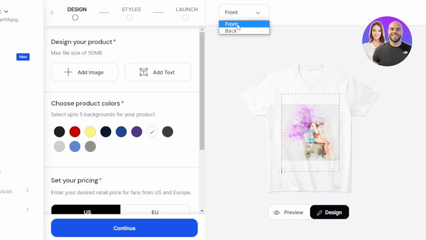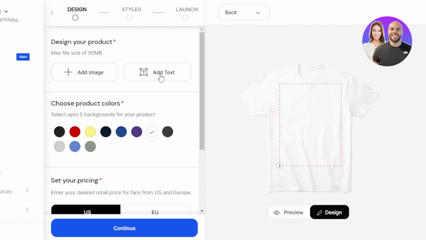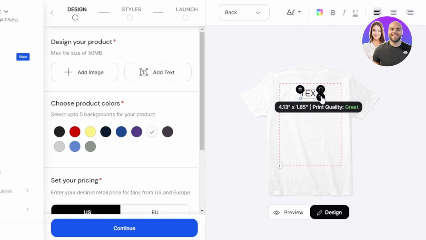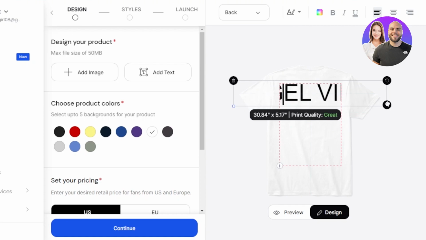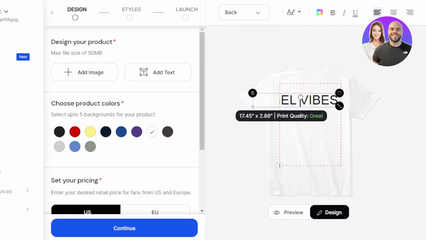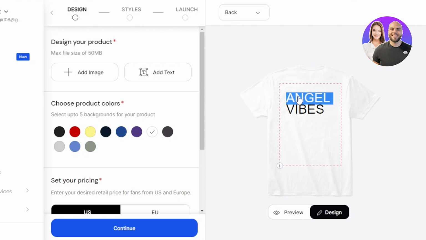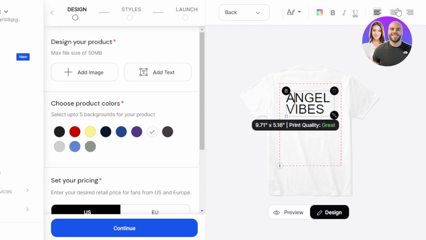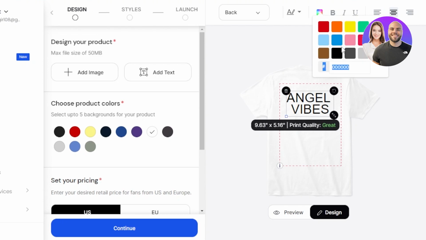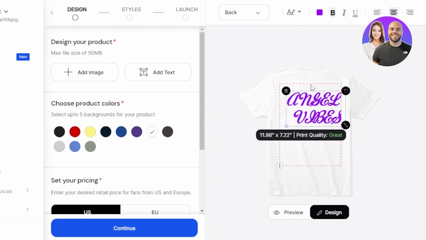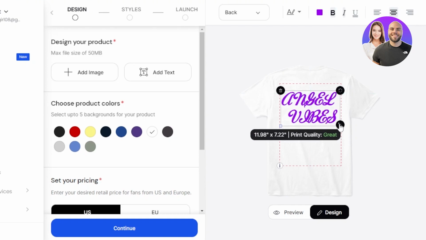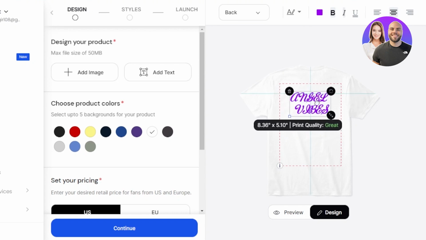And in the back, what we can do is we can go for a text. So what I will do is I will go for the text, and in text we can just write something, and I'll do that like this, and we'll just place it here. So you can see this is the text and we can actually do a lot of settings with the text as well. For instance, I'll change the alignment to centered and then I'm going to change the color to purple right here and we'll make it italic, and we can also select any kind of font. So this is what I wanted to go for. So we'll just make it a little smaller and place it here.